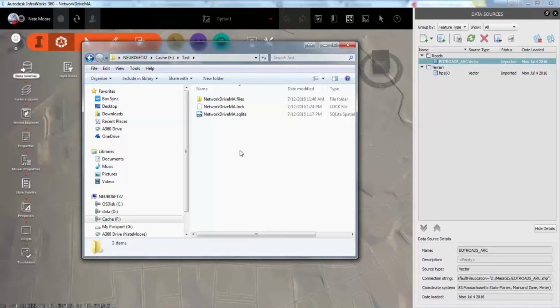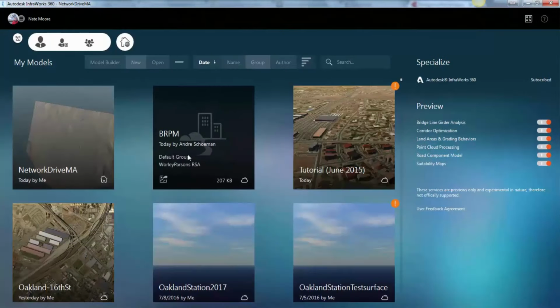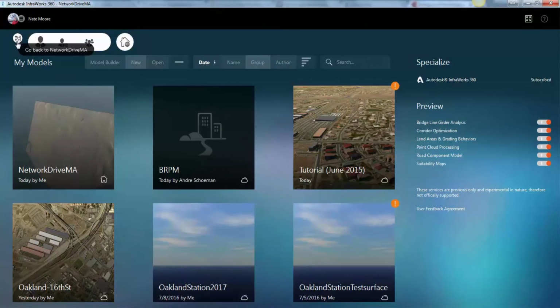So one thing that's a little bit different about InfraWorks is that to release it, it's not as simple as just going back home. Now, when you're in the home screen here, at a glance, it looks like you shouldn't have this active anymore. But thanks to this handy feature, which is really nice, it's actually keeping everything for this particular model in memory. So you've got two options to completely get out of this file. You can either close InfraWorks, or you could open another model.